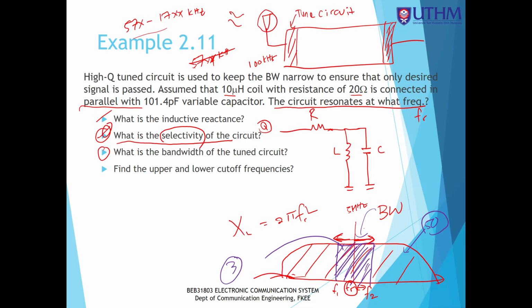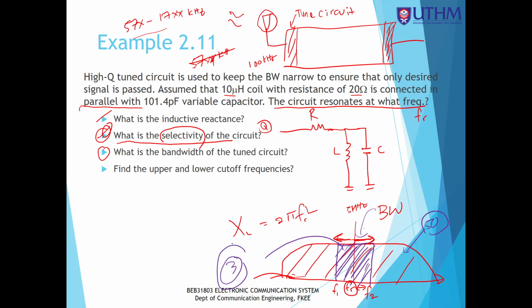For example, contoh. So initially the antenna received 50 radio station, which is too big for the signal processing at the receiver. So the tune circuit will limit the amount of bandwidth to a certain portion, and that certain portion consists of maybe one or more radio stations. It is not yet one radio station. Because when we want to do the demodulation, we will focus on only one frequency band. So I will show the example about this later.